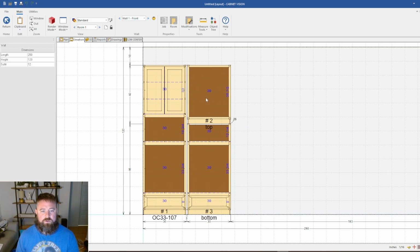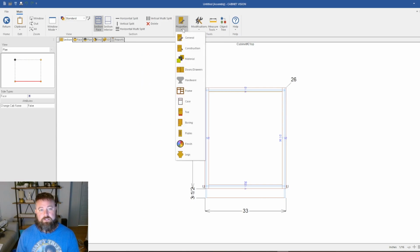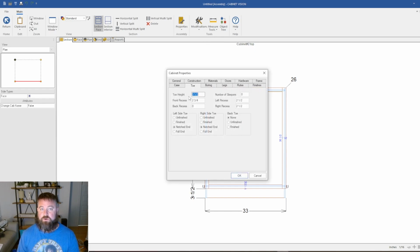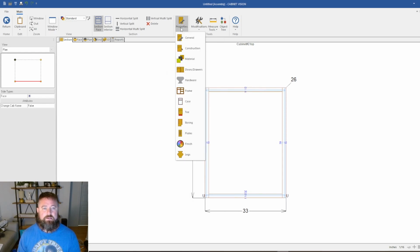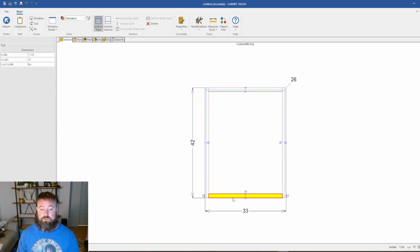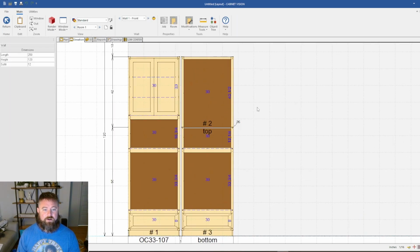Alright, so obviously we have to do a few things to it. First thing, I'm going to come in here to toe, and this is where we set our toe heights, and 3.5 is what we use. I'm going to zero that out and get rid of it, and then we're going to go to case, and I'm going to get rid of the bottom, so no bottom, so that it opens the bottom up, and all we have to do is get rid of that face frame on the front. And there, now we've got our blank area.